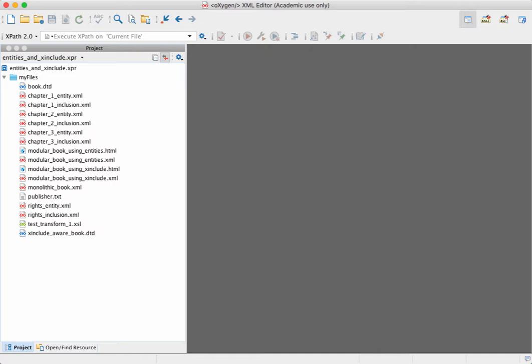So people would use a combination of DTDs just to be able to copy in the modular text that they had, and then they would also use the W3C schema language to enforce the rules of the application.